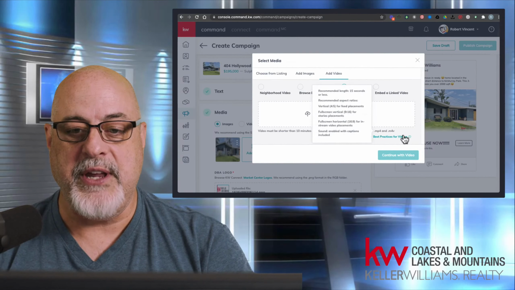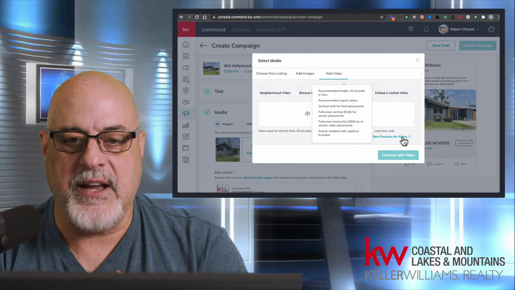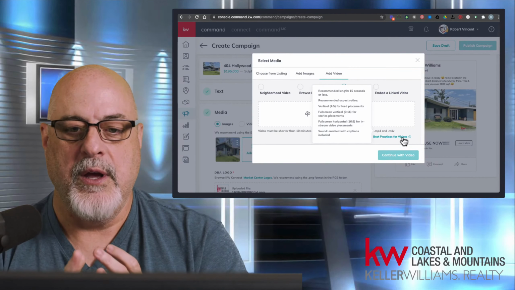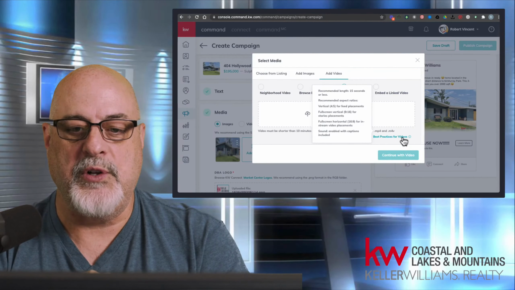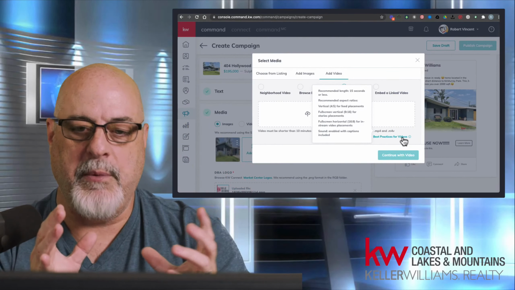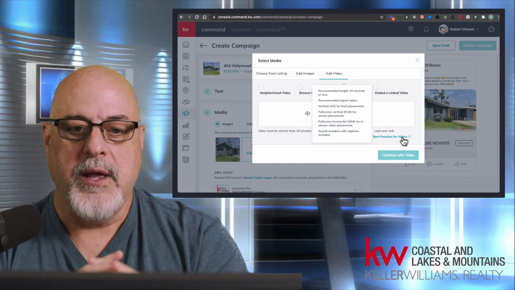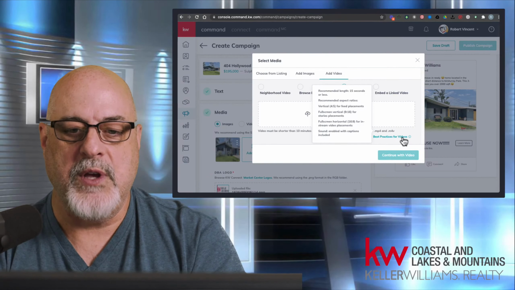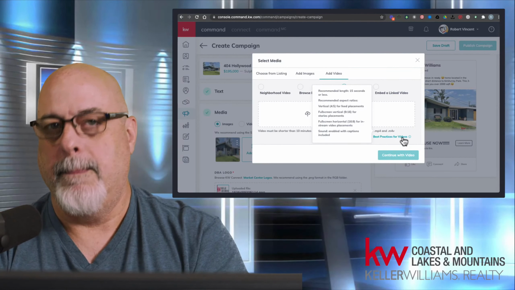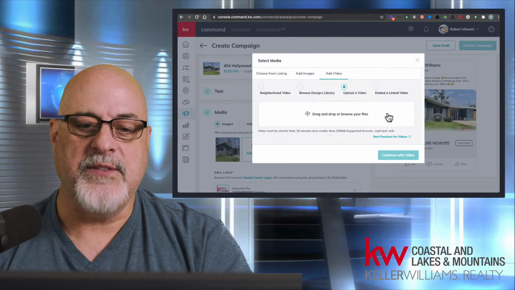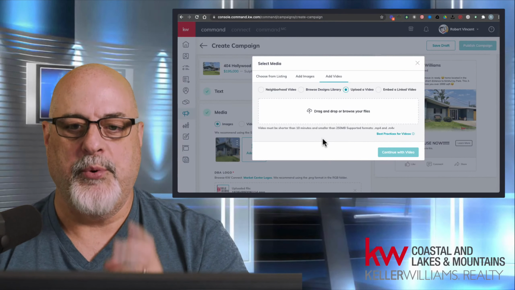There is a little section down here that says best practices for video. Recommended length, 15 seconds or less, even though it says 10 minutes is a max. Recommended aspect ratios, vertical 4:5 for a feed placement, or a full screen vertical 9:16, which is the opposite of landscape, for stories placements, full screen horizontal 16:9 for in-stream video placements, and sound enabled with captions included. Best practices. Sounds like a little bit of work. If that's what you're doing, you're producing good stuff like that, awesome. Show it off. Put it in here.